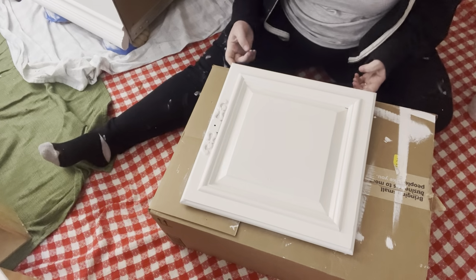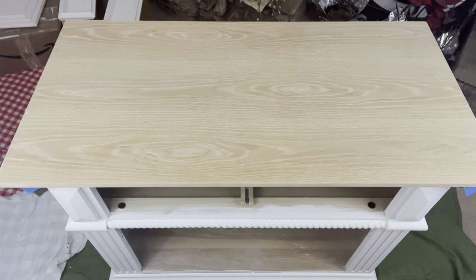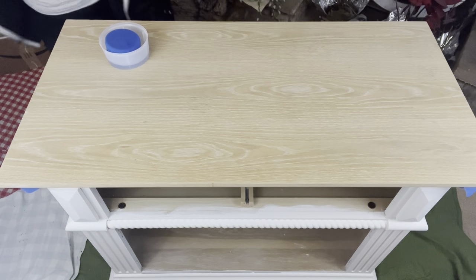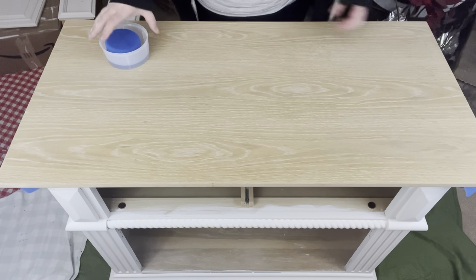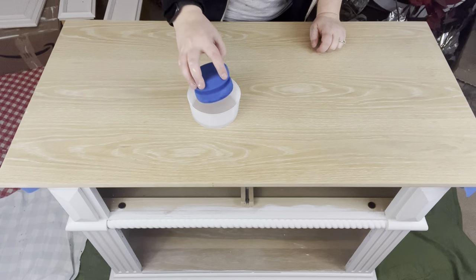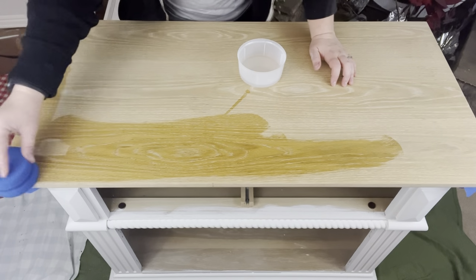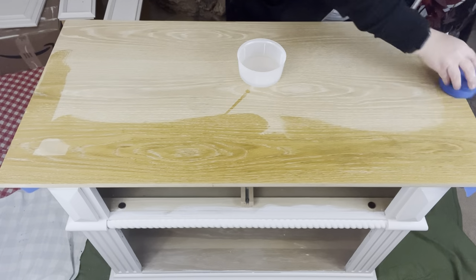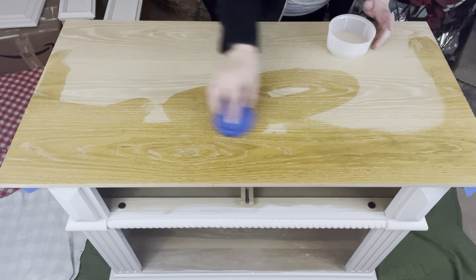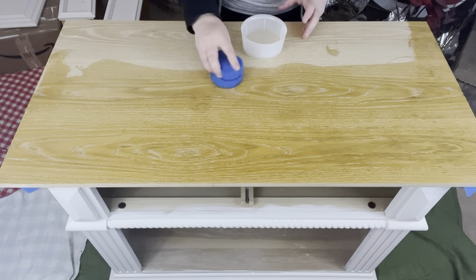While coat number three was drying, I took the tape off of the top portion of the nightstands, and I was ready to apply the water-based pre-stain conditioner. I just poured it into this little container and used this sponge to apply it. There's no rhyme or reason, but I still tried to go in the direction of the wood grain for the most part. The wood conditioner really helps to even out the color when you apply the stain, and it helps to prevent any color blotching and so forth.